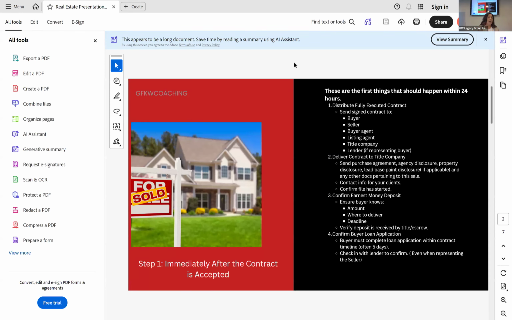But typically, unless it's cash, it's going to be contingent on financing. And then if there's any inspections, it's contingent on inspections. So it's going to sit in that status until those contingencies have been released. So you've come to terms on the home inspection and they've released that contingency with an ROC, whether or not there's repairs doesn't matter in regards to the status. Financing contingency is not going to be met until you have clear to close. And at that point, you're going to go in the MLS and change it from under contract, allow showings, to under contract, no showings.